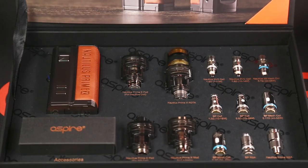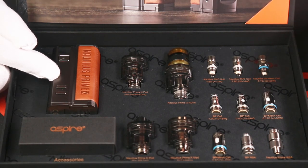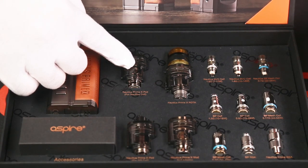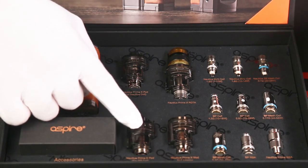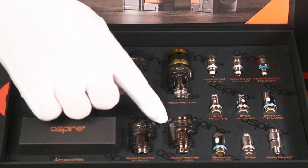Here is what's inside the Nautilus Prime X limited edition box. On the left hand side here is the Nautilus Prime X battery. And here we have the Nautilus Prime X port for the Nautilus coils. And here we have the Nautilus Prime X port for the BP coils. And here, the big guy here is the Nautilus Prime X RDTA. And here is the Nautilus Prime X 510 adapter.